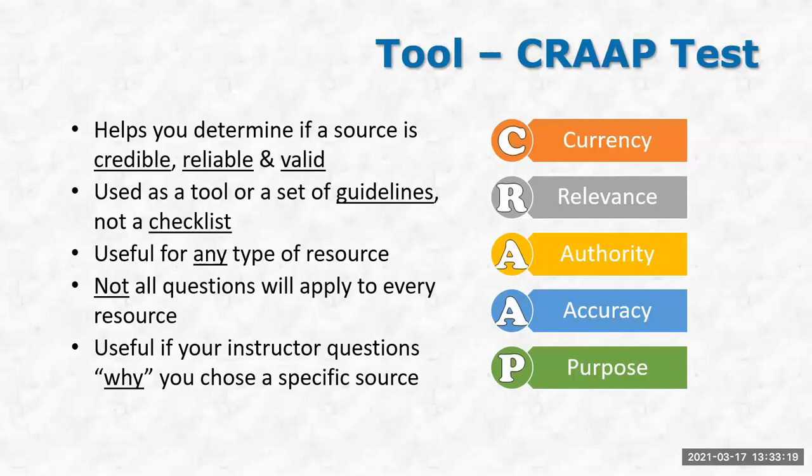I heard once that the knowledge of physics doubles every 7 to 10 years, something like that. An area like physics or some other area may have a lot of current knowledge written about it and new information that replaces old information. So if you have an article that's 10 years old, it may not be valid anymore. So that's what currency is about. Keep in mind how relevant, how current is the resource you're considering.